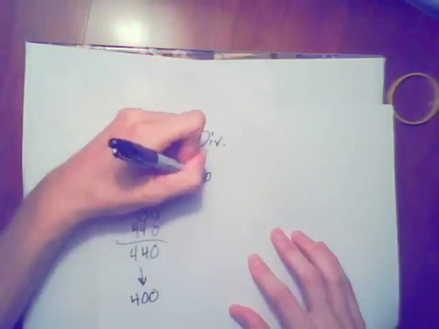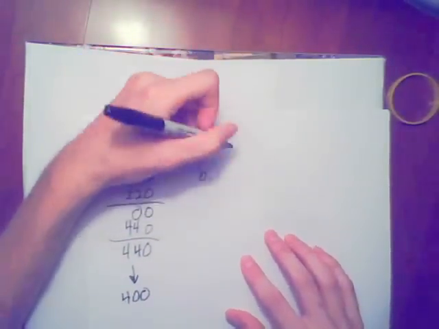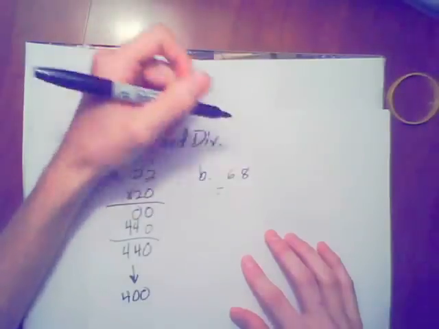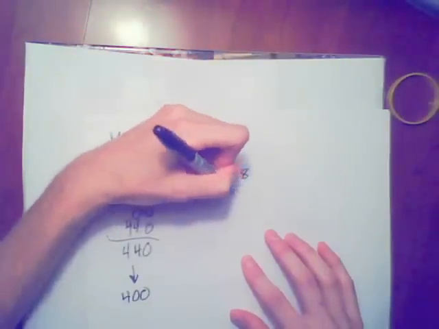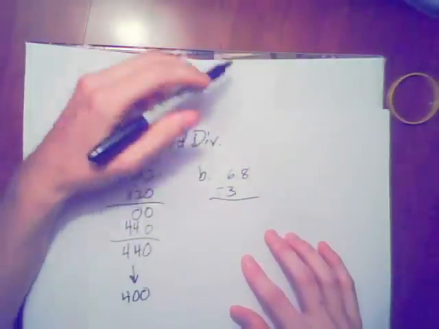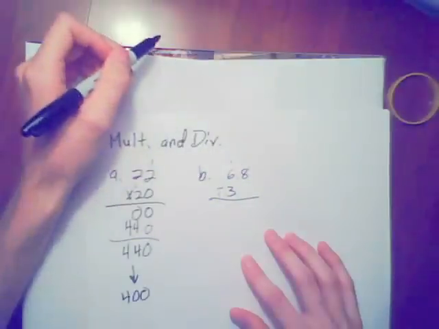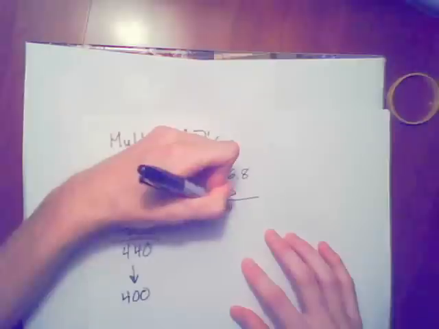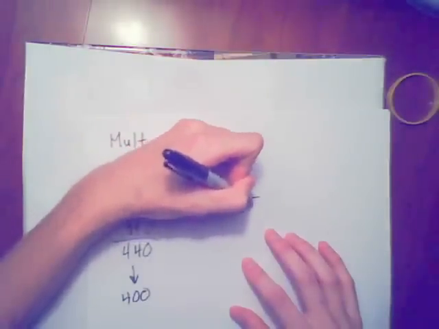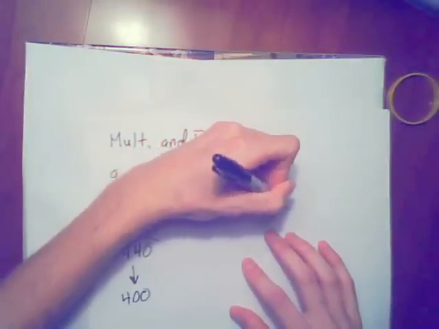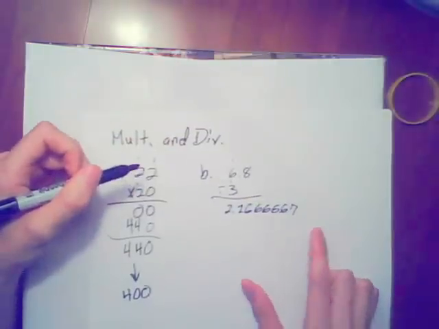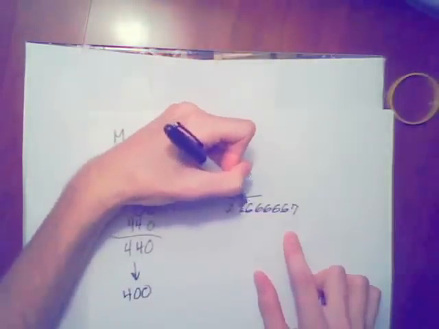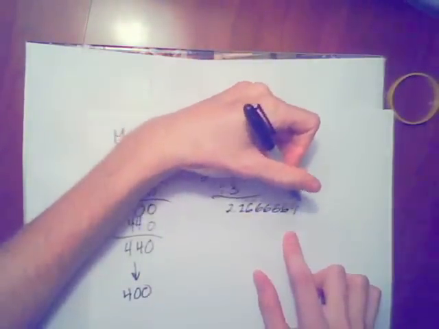So let's move to the next example. We'll do some division. So we'll do 6.8 and we'll divide that by 3. Okay, so we have 2 sig figs for that number, and we have 1 sig fig here. What our answer ends up being is some long decimal, which I will write out some of it. Basically 6 repeats for a long time, so we'll round it off to 7. So right now this has a ton of sig figs. 1, 2, 3, 4, 5, 6, 7, 8.